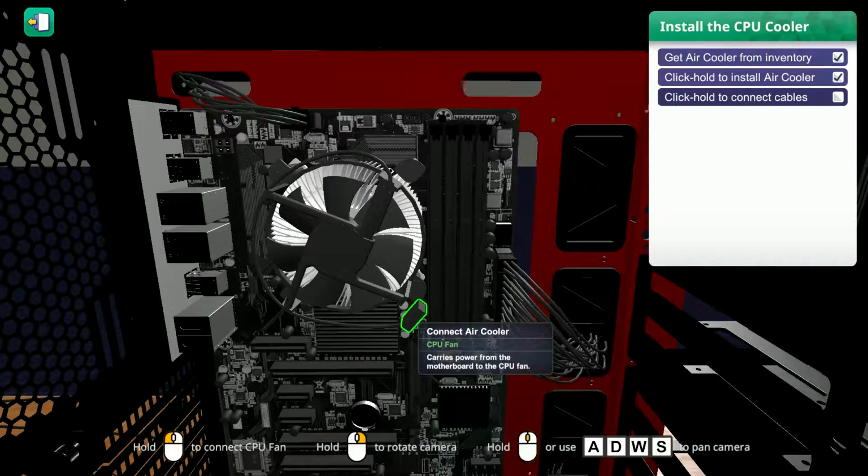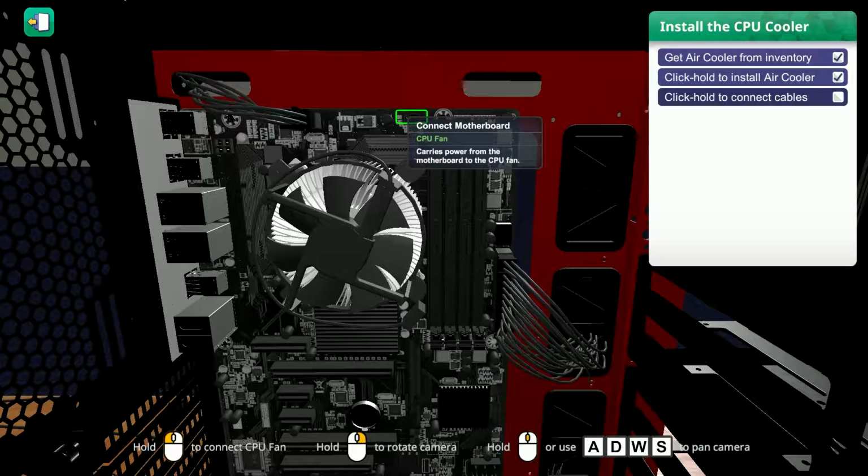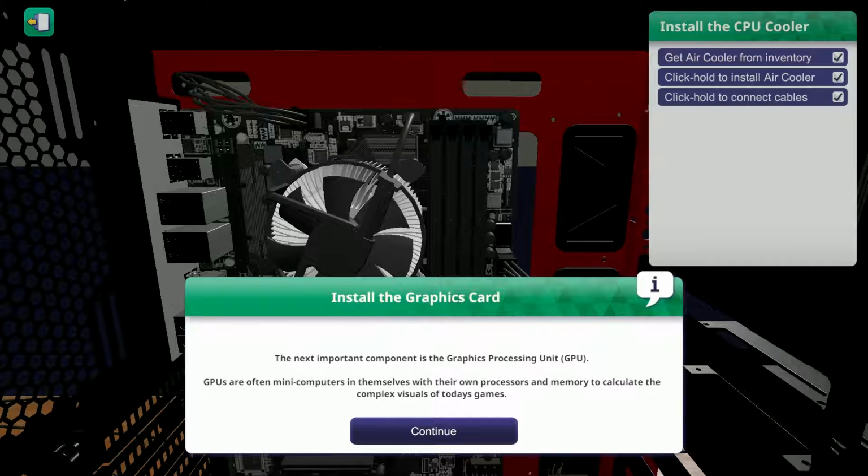There we go. And you connect the power there. And then you connect it to the motherboard. So you connect to the power and the motherboard because you want it to be able to monitor the heat and react when it's supposed to. So it gets faster when it's hot and slower when it's cool.